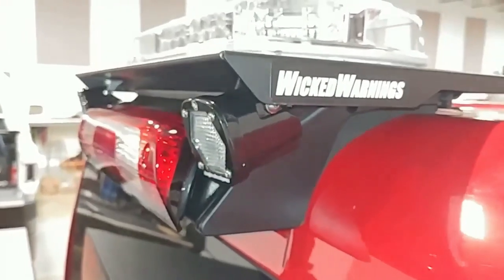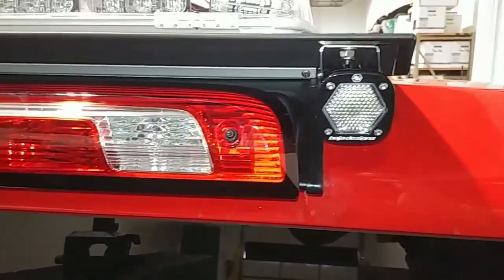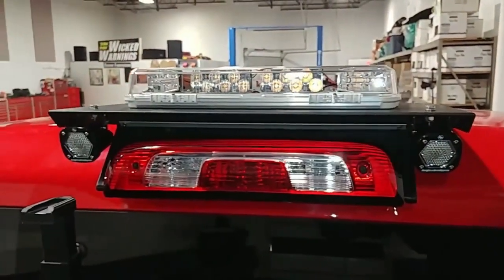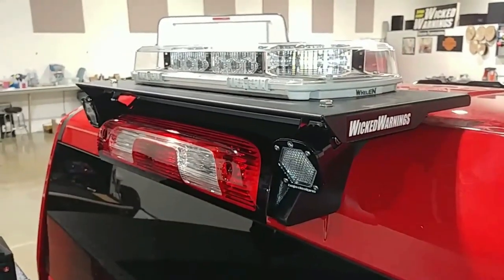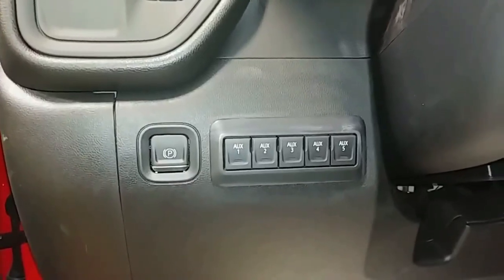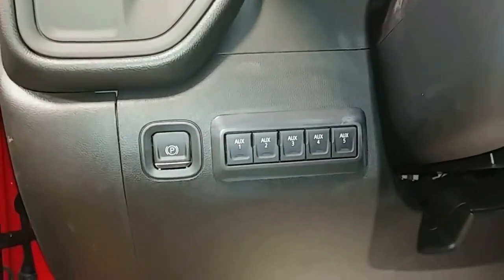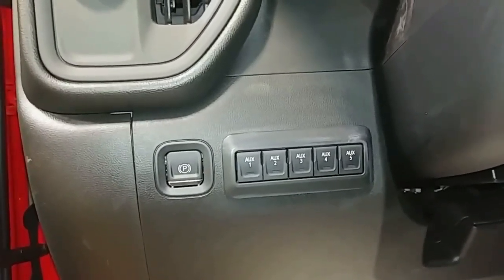Here's your side profile of how those lights sit. The Baja lights turned out real nice — they look good underneath there and don't interfere with the light bar at all. We also installed the factory auxiliary switches — they usually come in a kit with the vehicle when it's new. We're using AUX switch one and AUX switch two to run our flashing and our flood lights respectively. We may or may not add a label since it's only two features and they're fairly easy to tell apart.